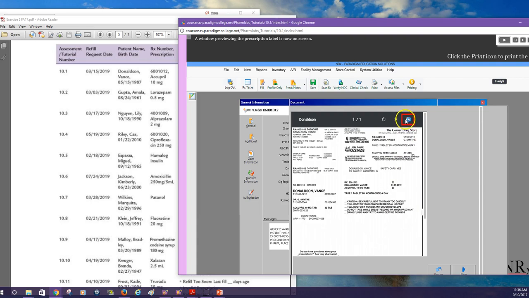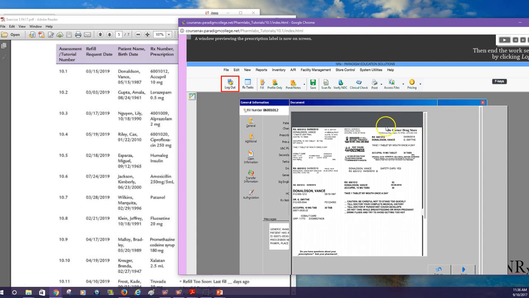So this is very similar to what you did in the previous lab when you were filling prescriptions. Again, it will not print. So it won't go to the printer. We're not trying to print out the one for Vance since this is the tutorial. But for any other prescriptions that you're attempting to refill throughout this exercise, if you do get to the print screen, you will have to save as a PDF, just as a reminder.